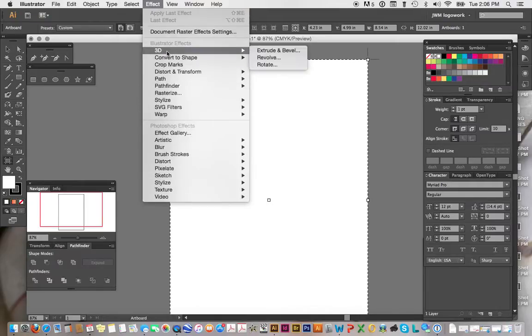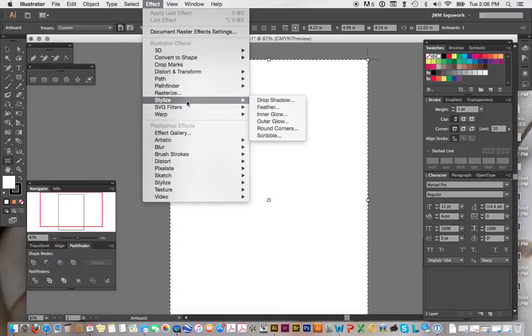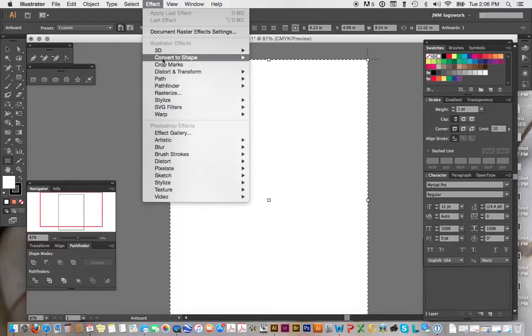Effects, these are all great fun to play with. For the most part, you're not going to be using them at this point in time. The logos that you guys are working on will not require that much of an effect and will actually be negatively affected by using too many fancy tools here. They're a lot of fun to play with, though, so I do encourage you guys to play with them. And there are some that you might possibly have a use for, especially Pathfinder might be useful too. Again, I keep Pathfinder open down here, though.